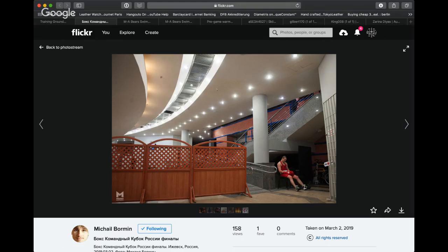In terms of color, for me, that brown doesn't match the rest of the scene, because I think it's such a great moment that the boxer. He's a boxer.